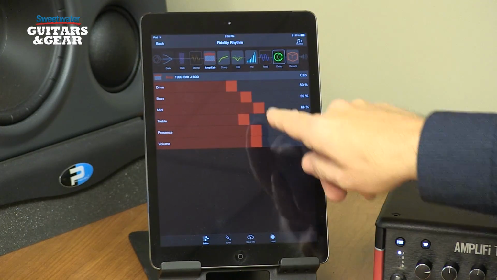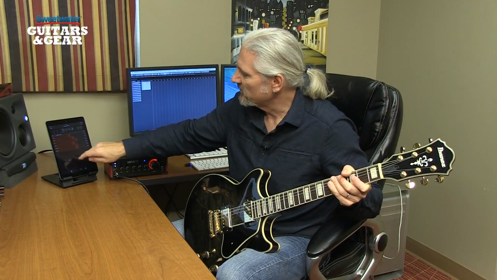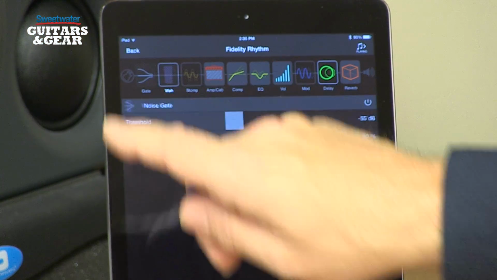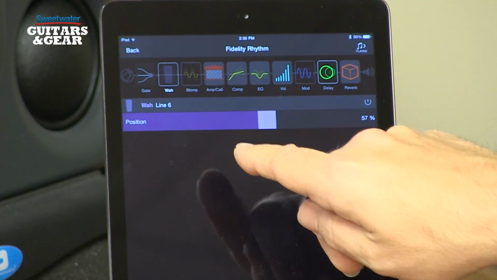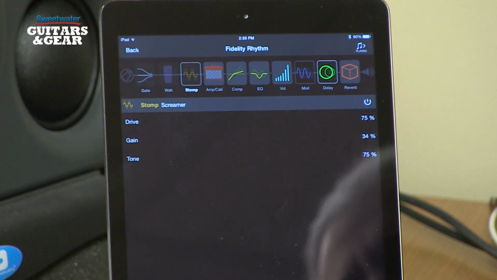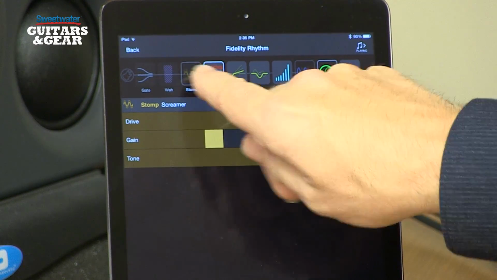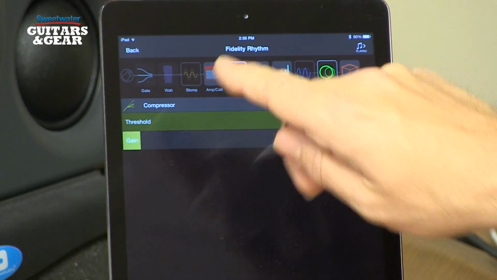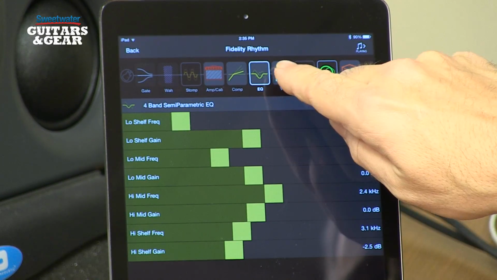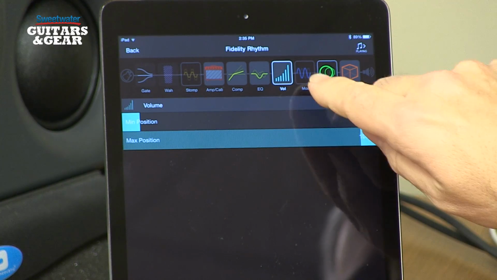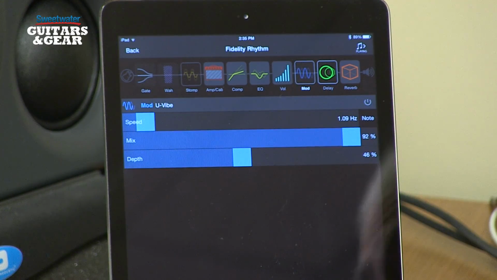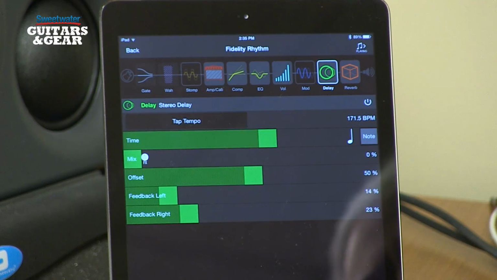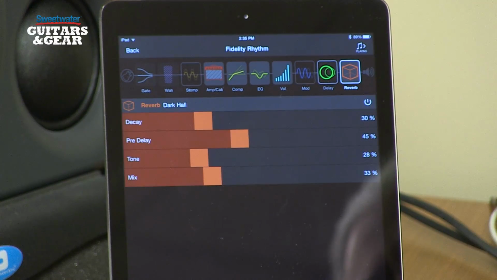it takes us over to a screen where we can access those controls that we have here, but we also can have much more control over gain. We've got a noise gate here. We've got a wah setting if we want to use that. We can put it into a fixed position. We've got stomp boxes that we can choose. We also have a cabinet simulator and the amplifier there, compression, a more detailed EQ. We have more control over the volume here. Modulation effects such as chorus, those kinds of things. This actually has a univibe on it. We can set up different delays, and then we also have our reverb settings as well.